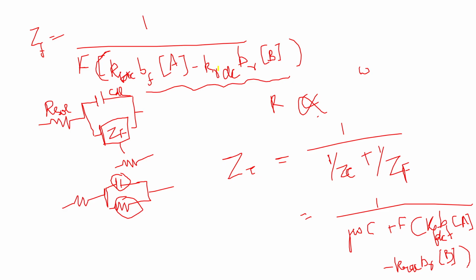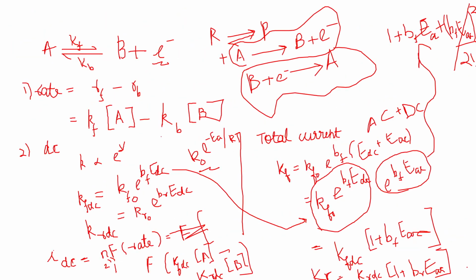Any doubt? No. So this is the method you have to follow to solve such questions. I'll just repeat it once again so that from the next question onwards we'll go a little faster. First you will find out the rate expression, then the rate constants when DC current alone is passing: kfDC and krDC. Then you will find the DC current, for which the equation is there.